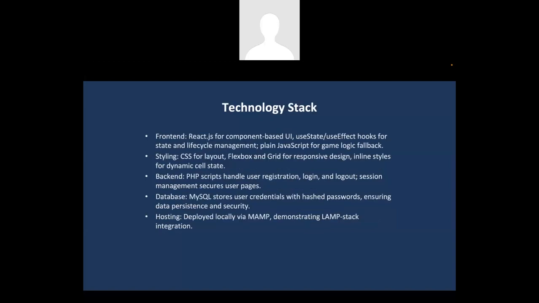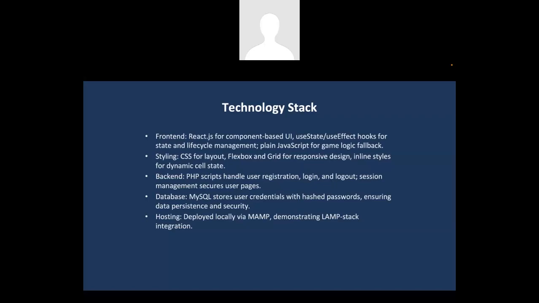For the technology stack, in the front end we used React.js for component-based UI, useState and useEffect hooks for state and lifecycle management, and plain JavaScript for game logic fallback. We have also used styling, backend, database, and hosting. For hosting, we deployed locally on a MAMP server, demonstrating LAMP stack integration. For the database, we used MySQL, which stores user credentials with hashed passwords, ensuring data persistence and security. I'll walk you through the website and phpMyAdmin by my teammate Safia Sheikh.